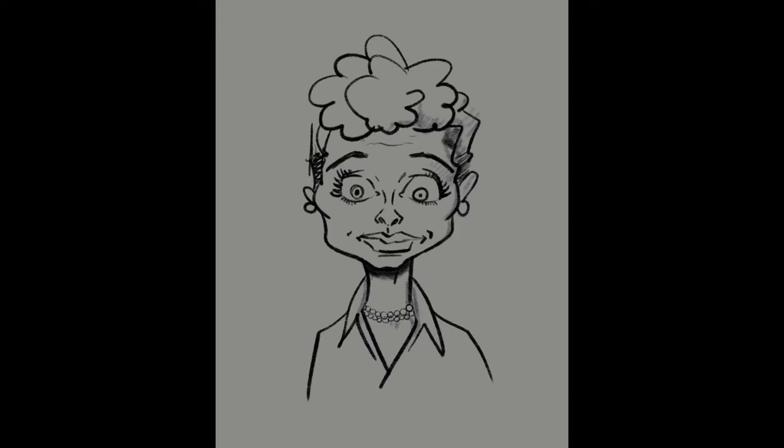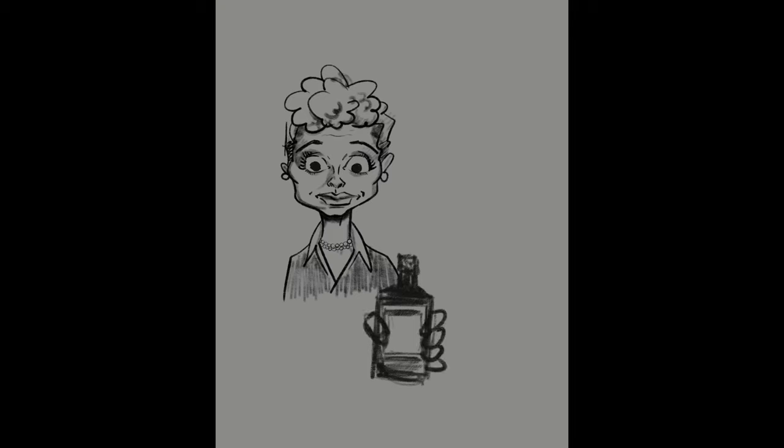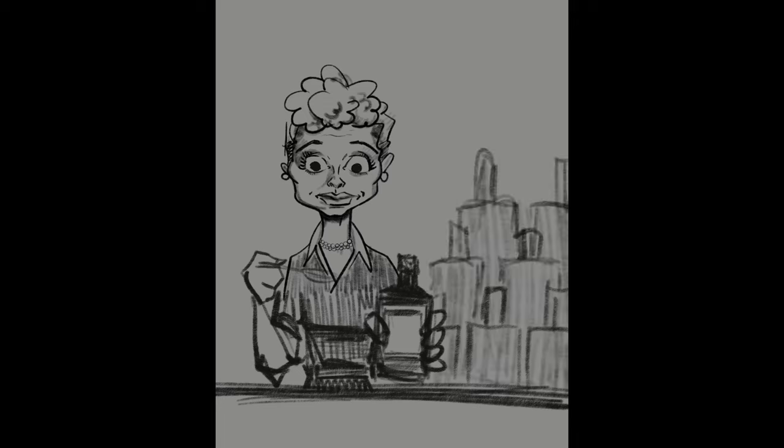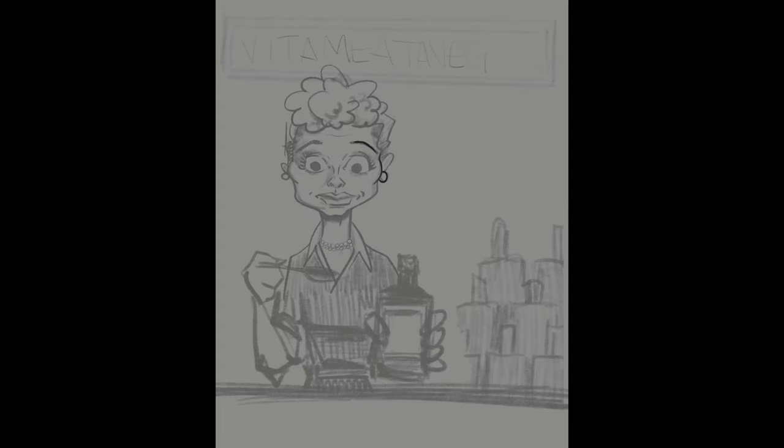Apologies ahead of time. Now, talking about Lucy here — the caricature itself needed a little bit of commentary, mostly because it's a little different than what I usually do. You may have noticed I colored it in briefly to get a look at how the hair would look, and decided ultimately to go with the black and white look that's pretty common from the I Love Lucy TV show. When I was growing up I saw a lot of the black and white version, but at some point it became popular to colorize black and white stuff, and Lucy kind of fell victim to this. That artificial coloring made her hair a bright, almost neon orange — something that sat in my head when I thought about doing this caricature — but ultimately I decided I liked the black and white version a little bit better. It's more reminiscent of the style I'm going with in this particular piece.